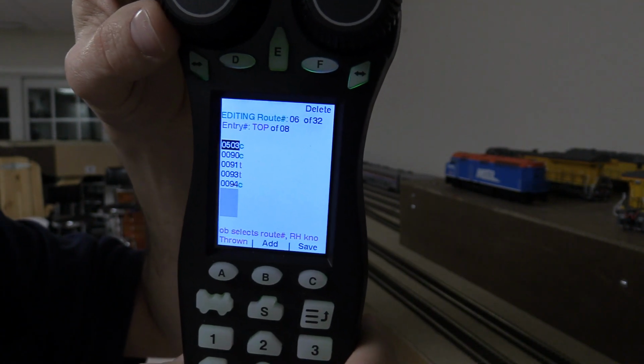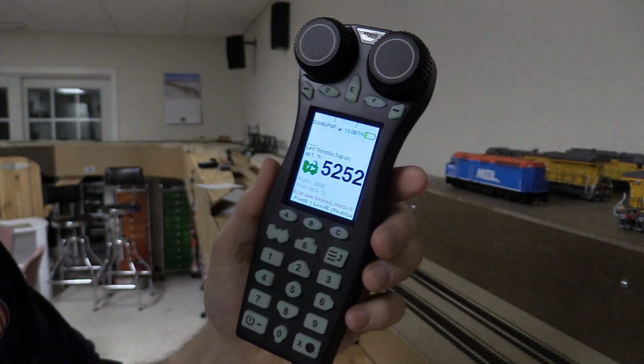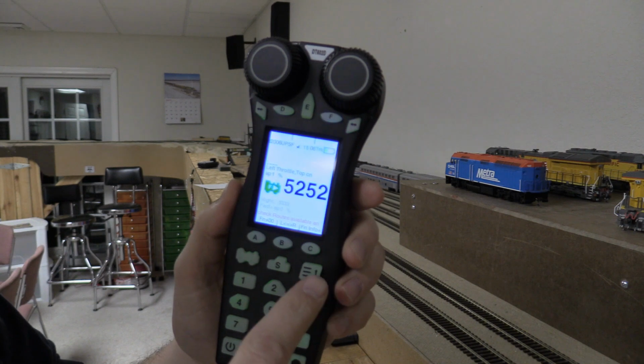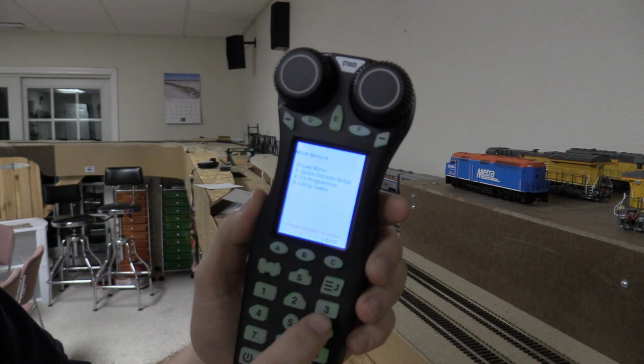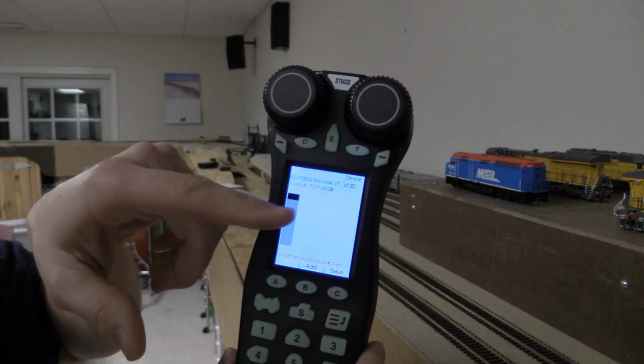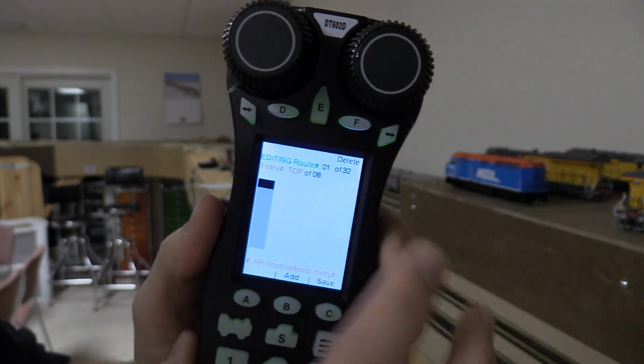You can see a couple of them are blank there. Those are the ones I set up, and then I deleted them so that I could come back and show you guys on video how to set that up. We go into our menu right here because it went out of the menu 3, and then Route Edit is number 4. And we can see that the top there says our list number 1 is blank.